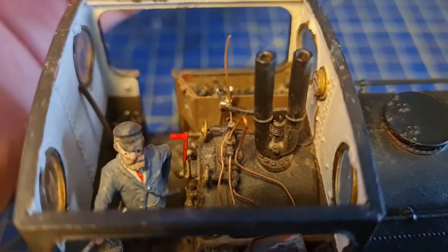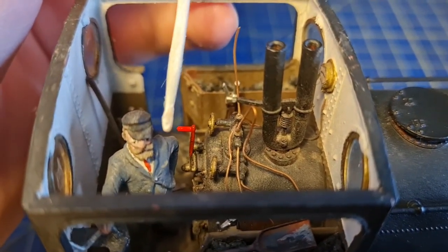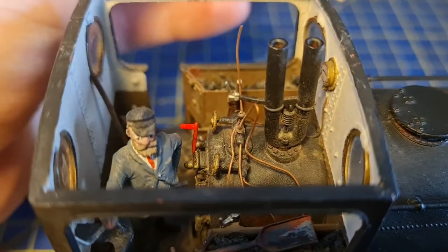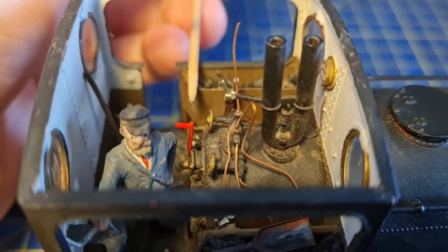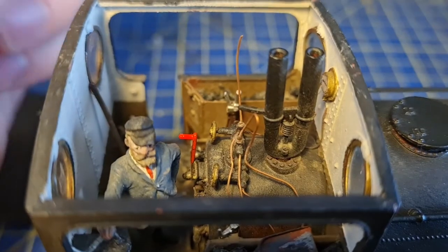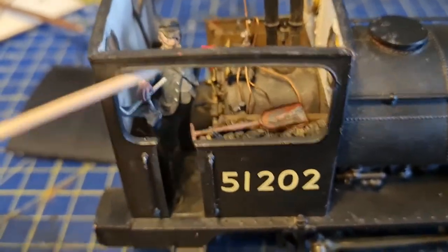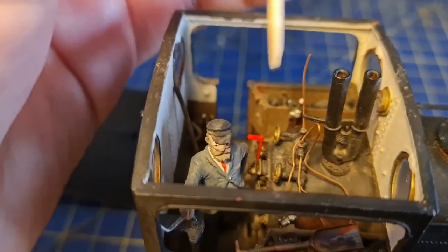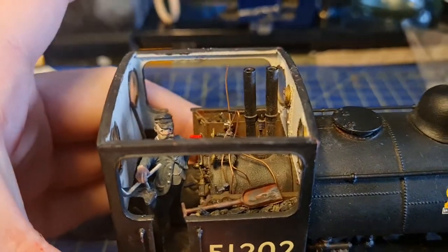I've just this morning repaired the regulator and put some paint over it to weather in the handle bit. The part was missing, so I've used some plastic rod, filed the end round, and just super glued that on - regulator fixed. It was quite mucky when I got it. There are a few things in the cab like the shovel, the coal - I don't like the coal very much - and a sweeping brush. There are a few changes I think I'll make, adding my own personal touches.